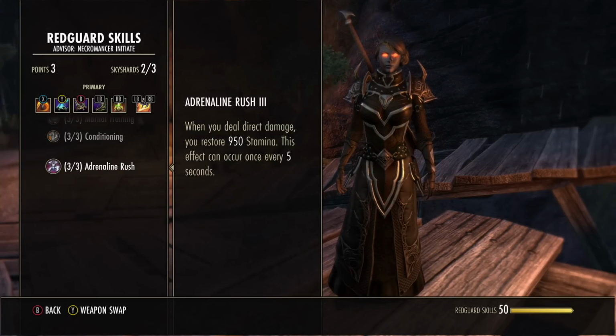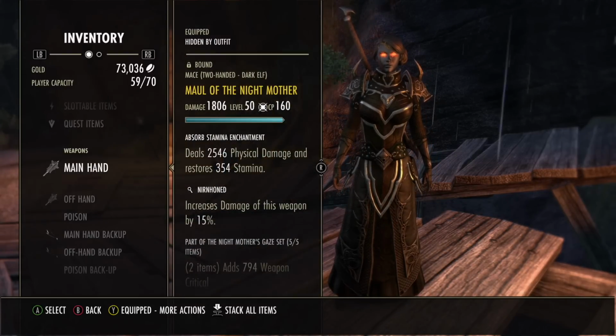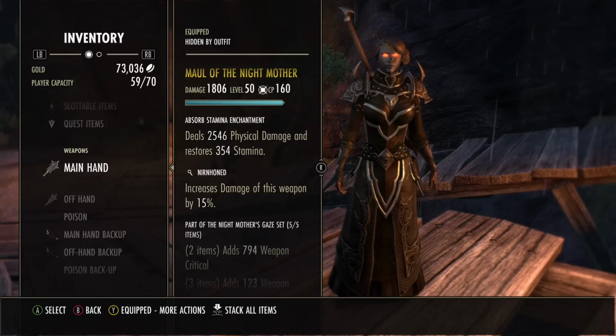So jumping into our gear sets next, let's go ahead and check those out. Starting with our first 5-piece set, I have chosen the Night Mother's Gaze set for our Death Knight build.